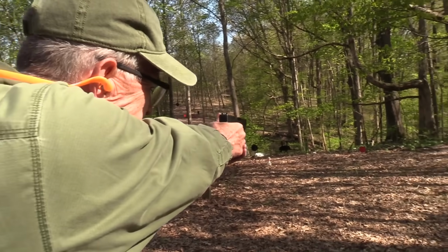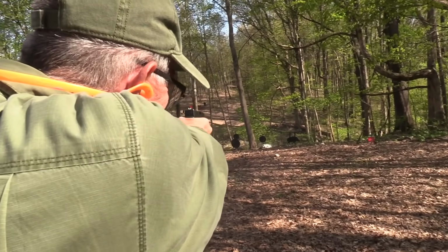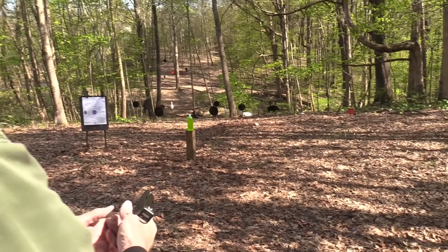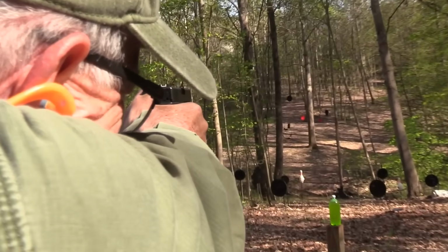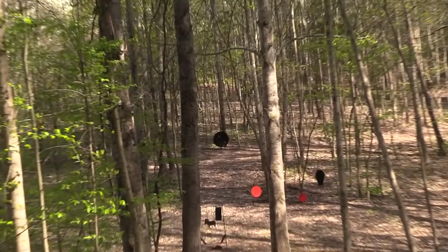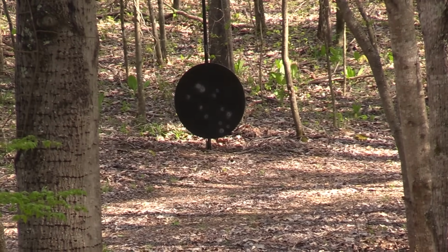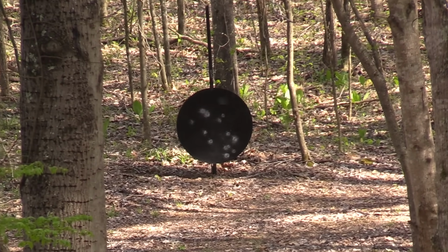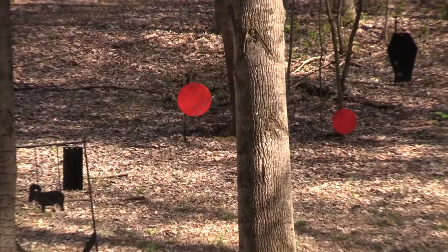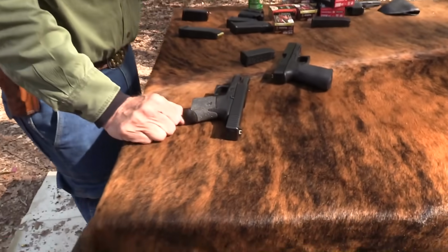I'm just going to shoot a little bit here. A bowling pin. Get a pig. I don't have as much ammo. I'm going to try the gong with this one. Got him. Probably went low. Yeah, I'll try the red plate. All right. So, pretty shootable, you know? The 29, even though it's not as long.